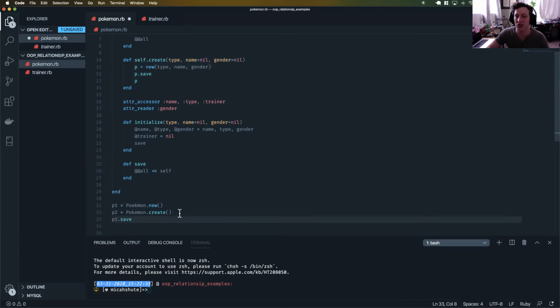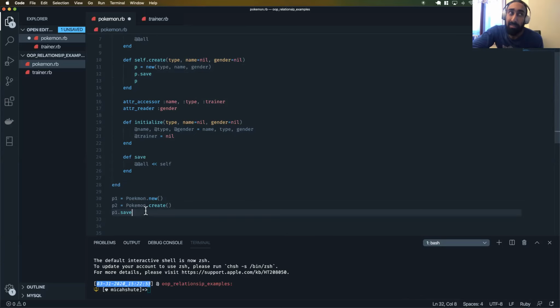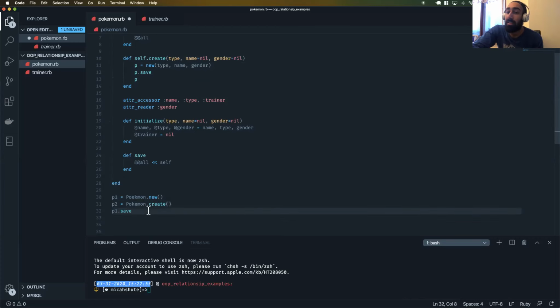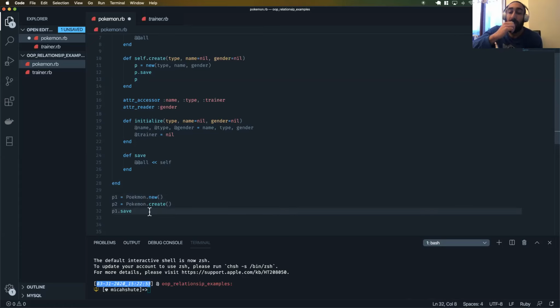So if you want to get used to those conventions now, you can write this create method, which just makes a new one and also saves it. But if you decide, hey, I want to save it no matter what, go ahead and toss that save method in your initialize. Again, it's up to you. It's how you want your ecosystem to work. You're in charge. For the labs, most of them ask us to save it upon initialize, so for the labs we still have to just follow that. Yeah, in the labs they do that in the beginning, and then they start to transition over to this whole create paradigm. I think they go back and forth, which can get confusing, especially if you don't understand why they're going back and forth. So the important thing to remember is you're in charge.